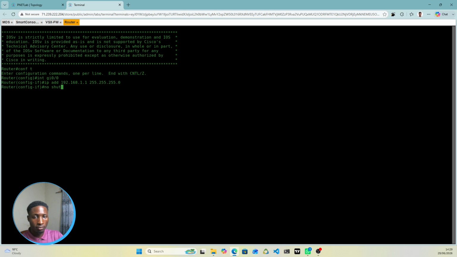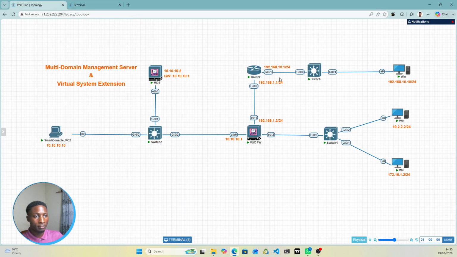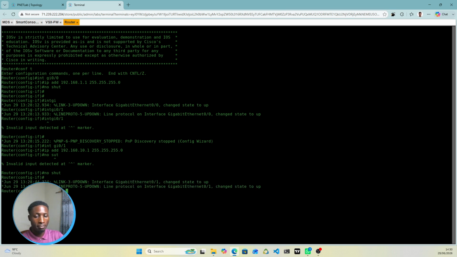Then no shutdown. We'll enter the next interface and input the IP address there, which from this perspective should be 192.168.10.1. So we'll just save what we have done there, and I'll just do write right now.